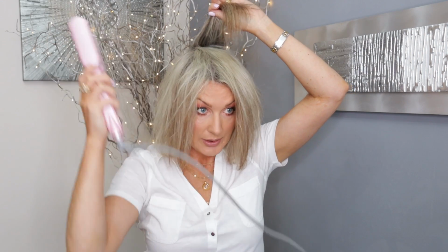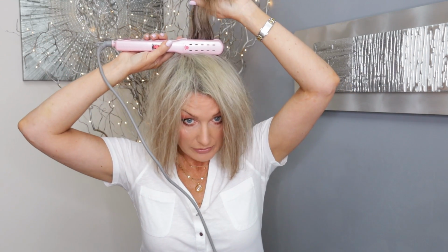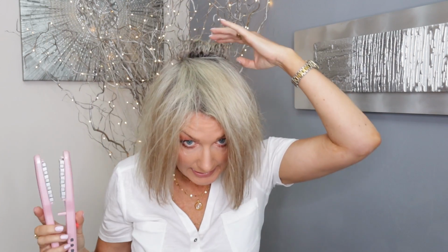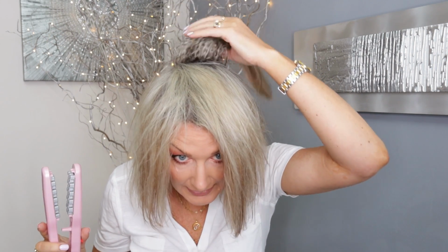Now I take the crimper and right next to my root, I squeeze once, twice. Can you see this? It's stiff and crunchy now because of that hairspray. It is very important that you wait for that hairspray to dry. You don't want to use a hot tool on wet hair because you will just cinch your hair.